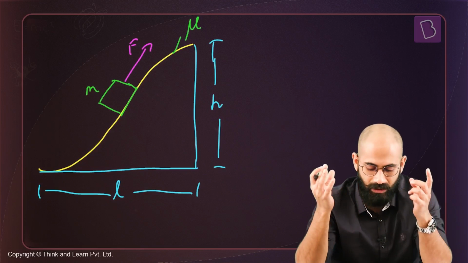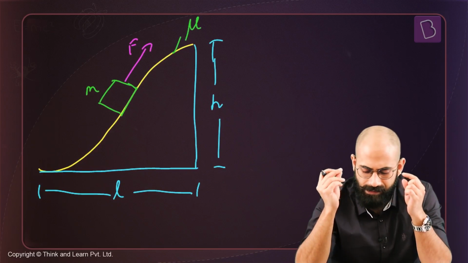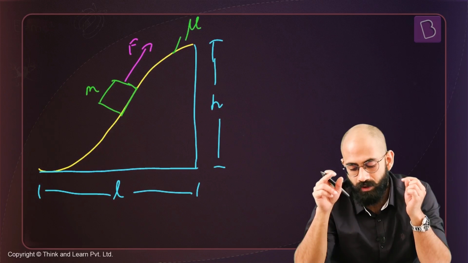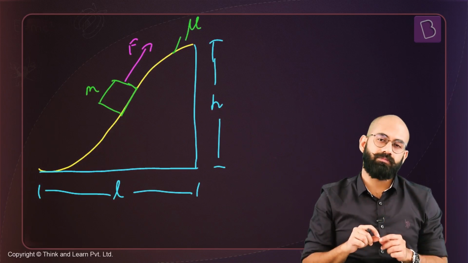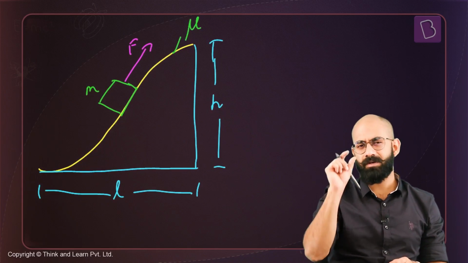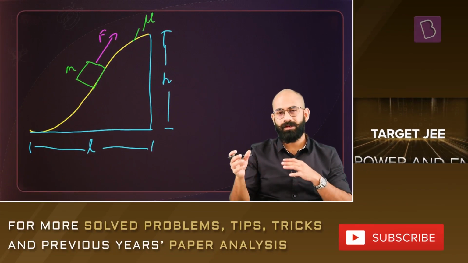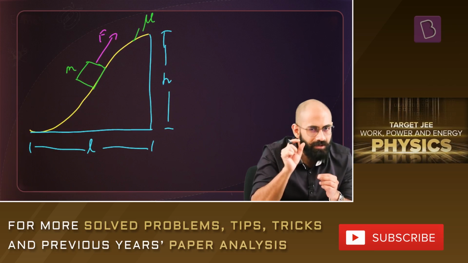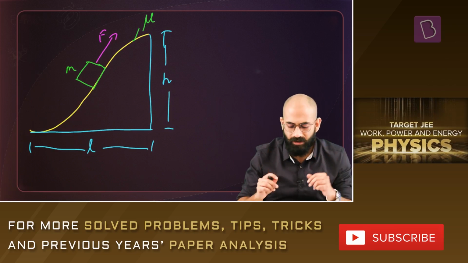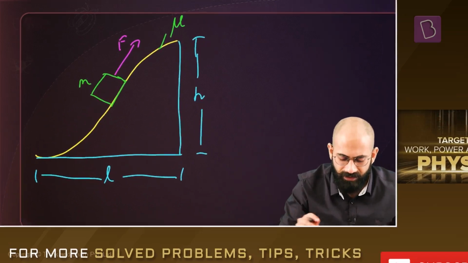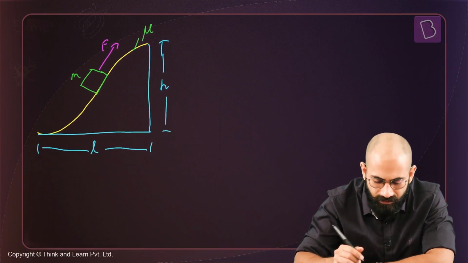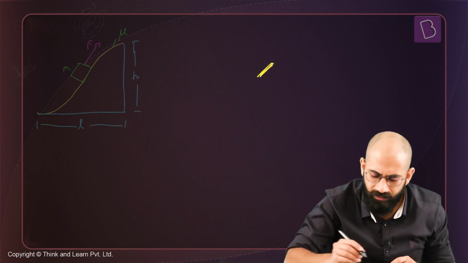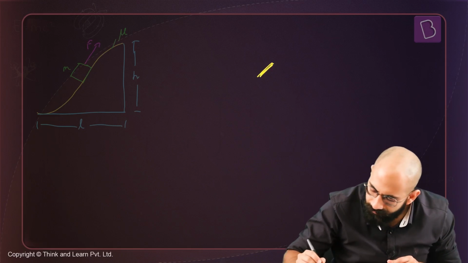So it's a variable force, obviously, and we have to find the work done across it. What we generally do in these cases is break it down. You take one small displacement element, ds, and figure out what's happening there, and then basically integrate. You calculate the work done for that small element, and then you integrate. So in this case, how will you find that small element? Let me zoom in on one of those areas. This small line segment is one small line segment from that slope, let's assume.